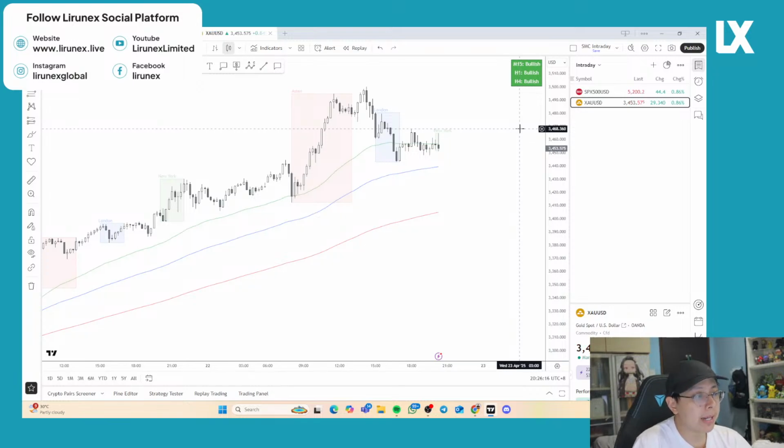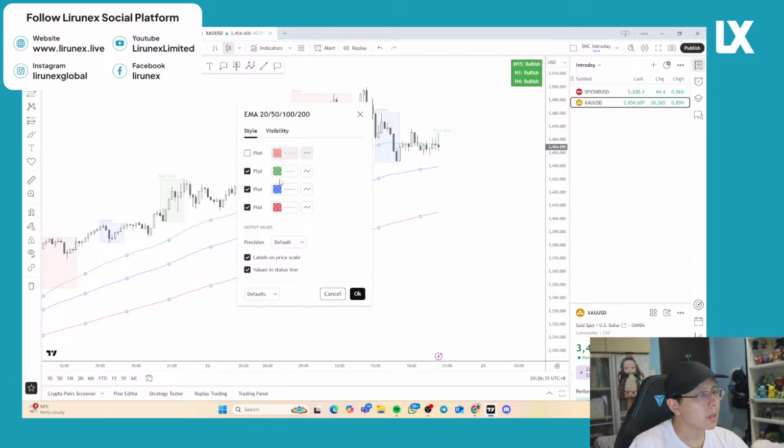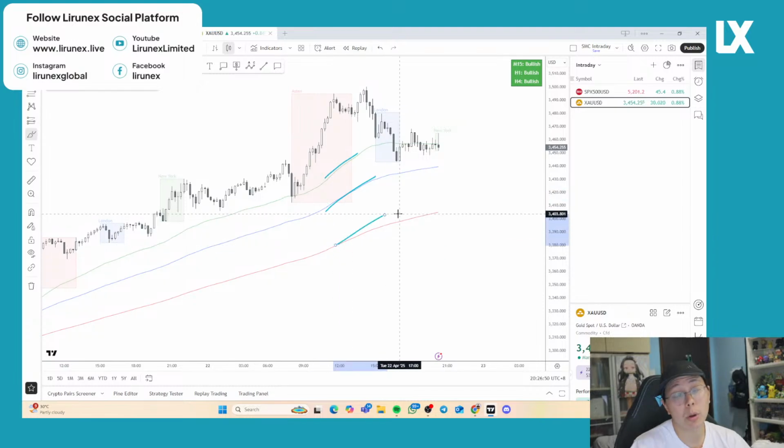You can use MAs as well. So if you look at my chart here, we have 3 lines. Those are basically your 50 MA, your 100 MA, and then your 200 MA. So this one here, you basically just use 3 MAs, 50, 100, and 200. The colors obviously don't really matter. But the directional bias is established as follows: if today the 50 is above the 100, the 100 is above the 200, we are bullish.